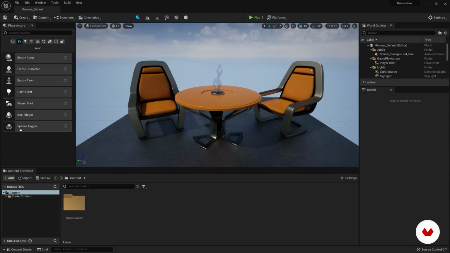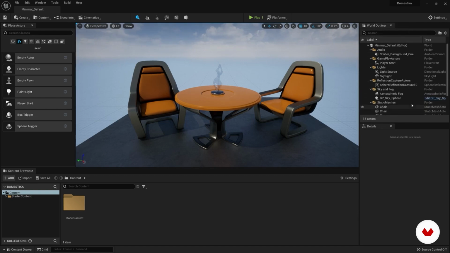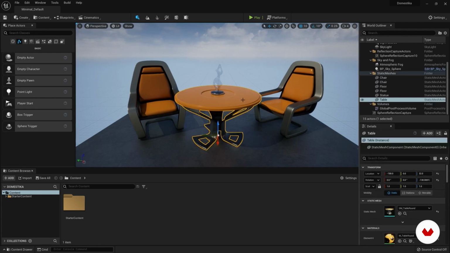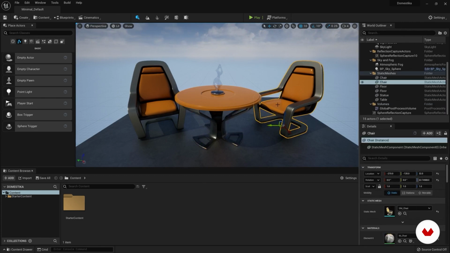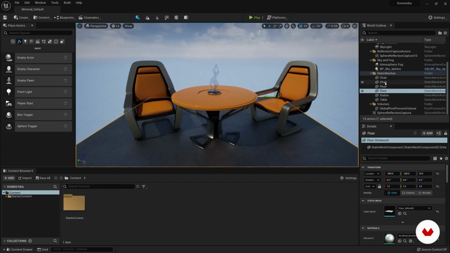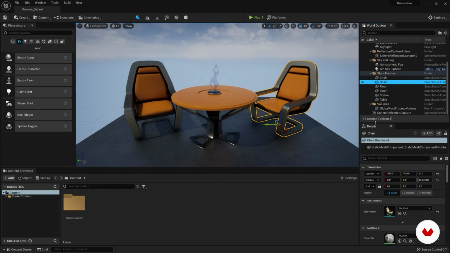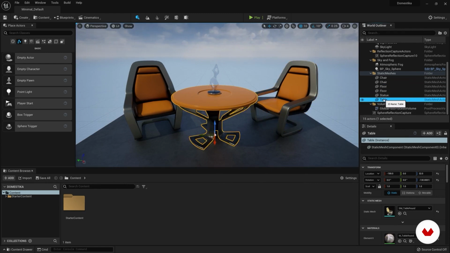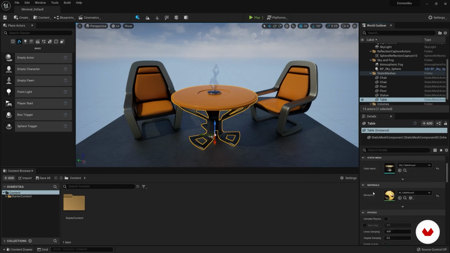The left part presets with the place actors. The list of actors, because Unreal calls every object on stage an actor. Then we have our viewport. On the right, the world outliner, which is nothing more than the list of objects on stage. If we select any object with the left mouse button, we find it highlighted on the right side in the world outliner. Below, the Details tab. Each object has its own Details tab, that is, its characteristics and settings.